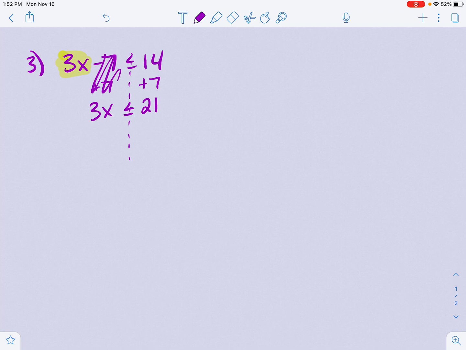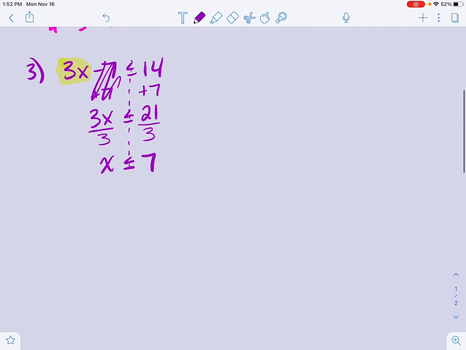Okay, one more step. The 3 is multiplied to the x, so I'm going to divide each side by 3, and I'm left with x is less than or equal to 7. Now we're at the point where we were up here. Now we're going to put that on a number line. So my range is x is less than or equal to 7. So my answers can be 7 and anything smaller than 7. So I'm going to put 7 in the middle of my graph. I'm going to go one smaller, one bigger, okay? Now, I want you guys to pause the video and tell me if this is going to be a closed or open circle.